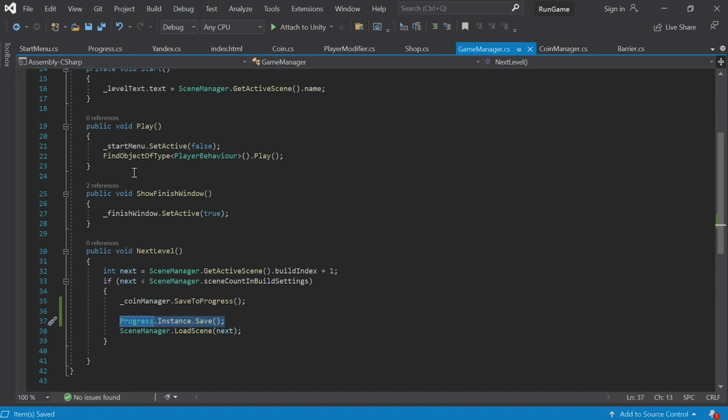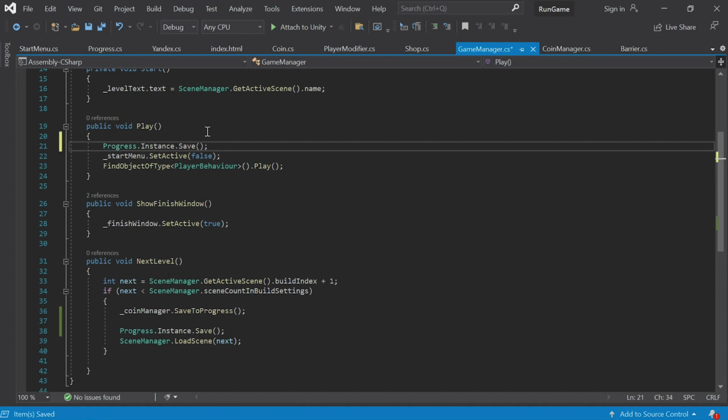We also have the play button here. So the player sets the width and height of the character, clicks play, and at that moment we can save the data on the coins spent and the resulting width and height. If you want to save data anywhere else, maybe for some new elements, just go ahead and use this line.